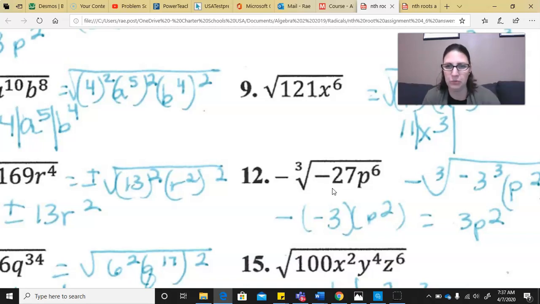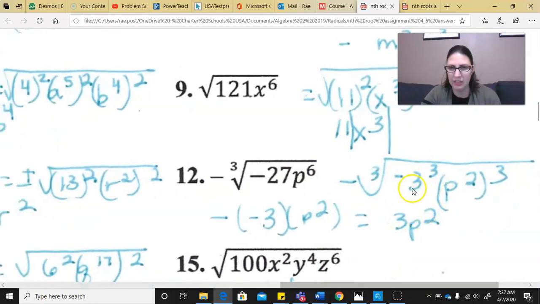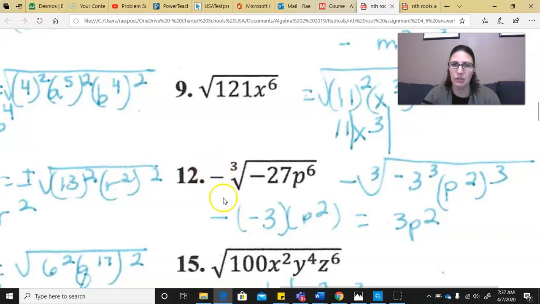And when you rewrite the p to the 6th as p squared to the power of 3, like right over here, and you reduce those cubes, you'd have negative 3 and p squared. But you have also this negative. You also have this negative over here that you have to bring down. And you guys know a negative times a negative ends up being a positive. So technically your final answer would be positive 3p squared. So just kind of be on the lookout for problems like that too, where you have that double negative. So you're just trying to break it down as much as possible.